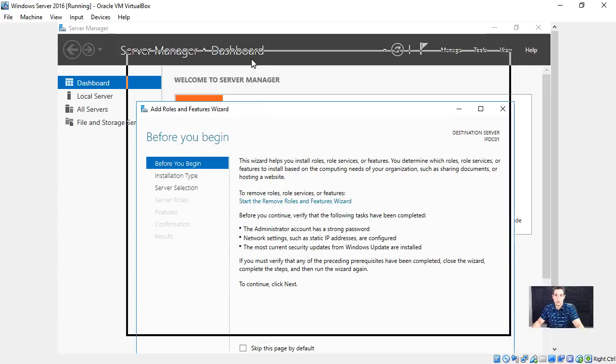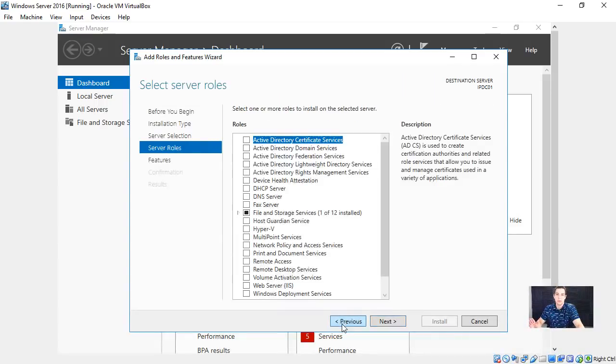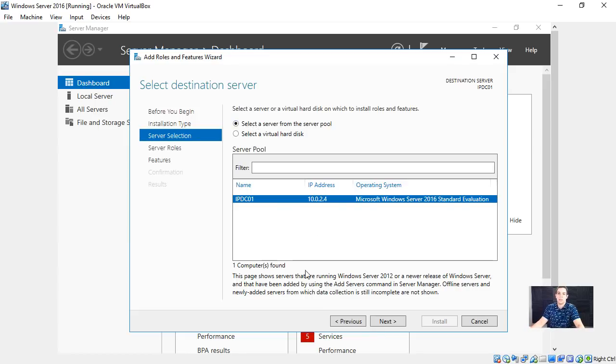Okay, we're going to go through this. This is just a warning message or a welcome message. We'll skip through this. We're going to do a role-based or feature-based installation. I'm not going to explain everything because we're running out of time. I have a lot more in-depth information in my free course that I'm going to give you. I think I do. I don't know, it might be in the next course. I'm not sure. I can't remember.